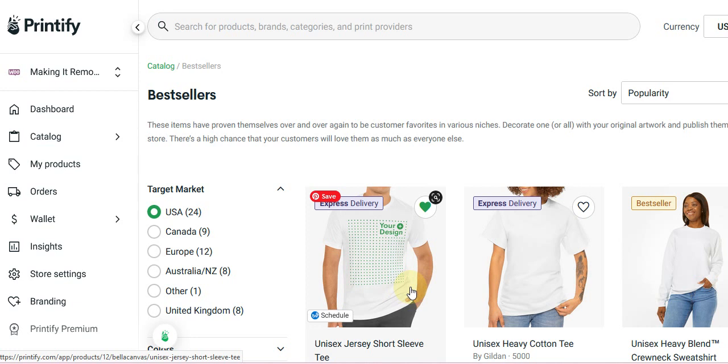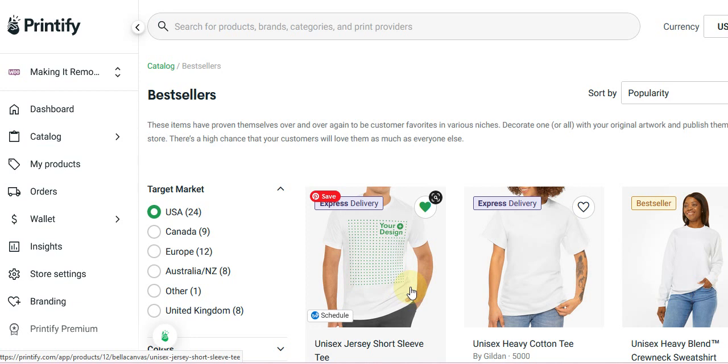So these are going to be your customers. These are going to be people who are buying from you as the business owner. And that means that you will be able to build a relationship with the audience of people who are buying your products. Now, you can also sell products on other people's platforms.